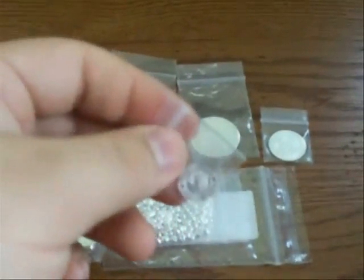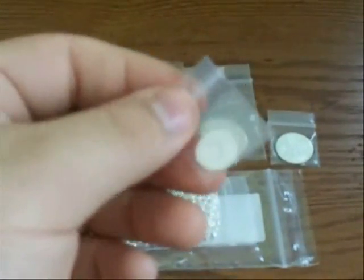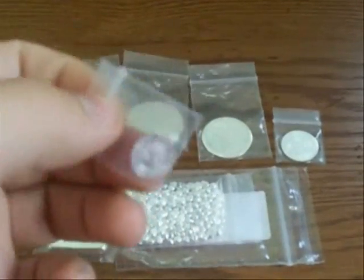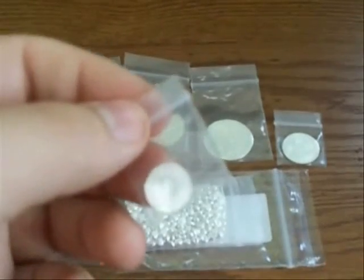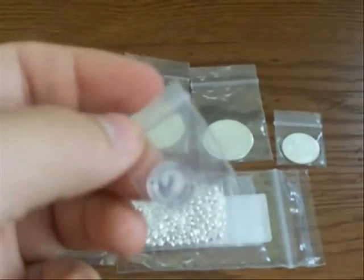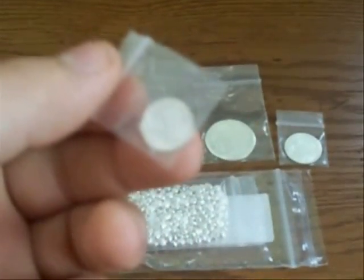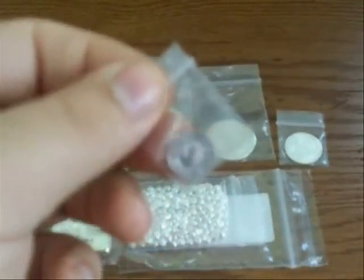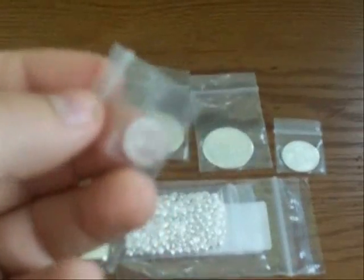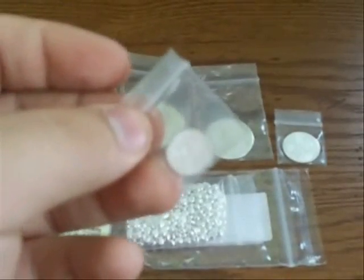I'm not going to give you prices really because prices will constantly change as the market changes. But currently, as of today when I make this video, these one gram silver rounds only cost $1.55. So pretty much anyone who wants to get into silver can afford to do so. Shipping is very reasonable — there's a chart on the website you can refer to, the cheapest shipping is $2.95 or so. If you want to pick up 20 or 30 of these, it would cost you about $3 for shipping and then $1.55 a piece. If you don't have a whole lot of money to invest and you want to get just a little bit for yourself for either the novelty factor or to start a collection, they do offer these very small increments.